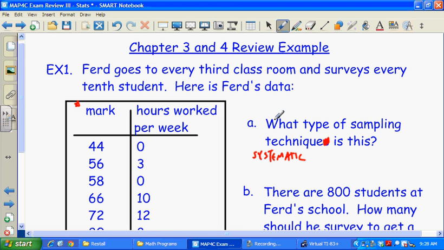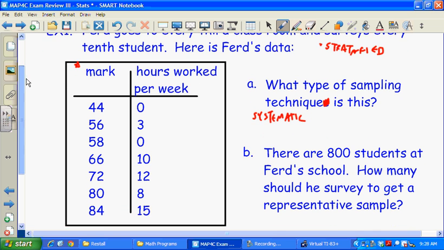And these definitions you'll have to remember. If we just put everybody's name in a hat, that's called a simple random sample. If we survey everybody, that's called a census sample. If we want to select an equal or a representative number of males and females, or grade 9s and grade 10s, that's called a stratified sample. Stratified. You might want to include those definitions on your cheat sheet if you get some room. Not going to be a lot of definitions on here. A question like this is very typical of our exam.